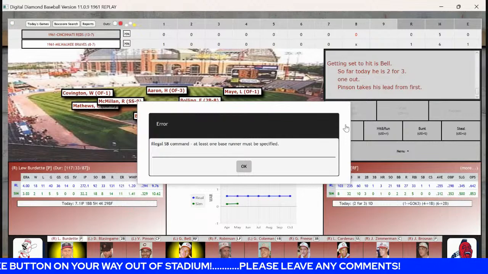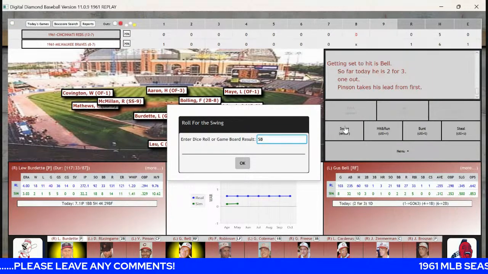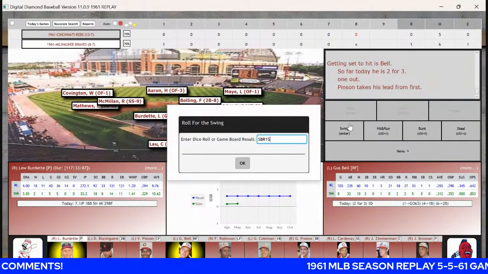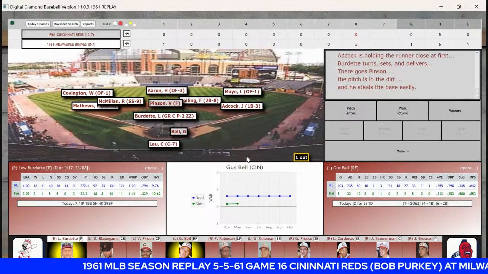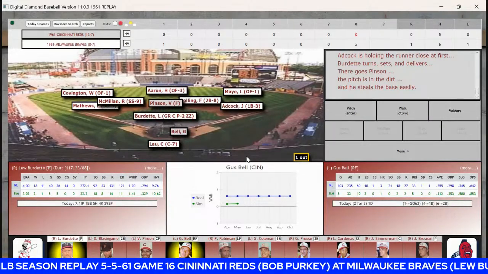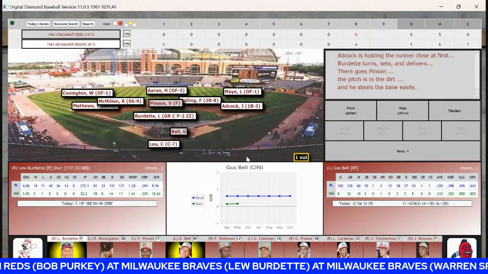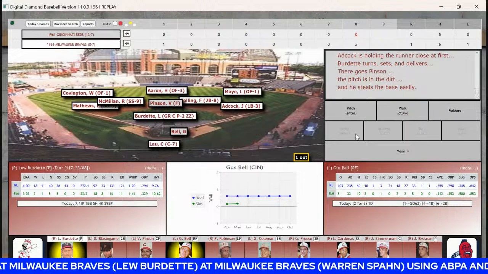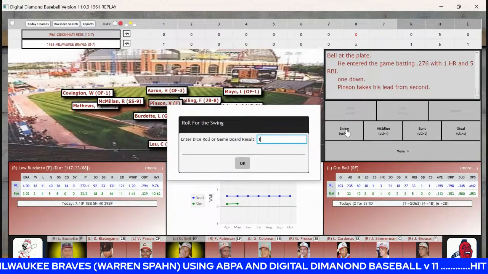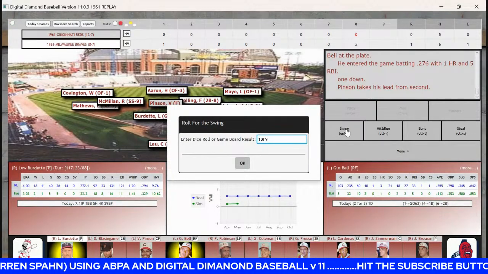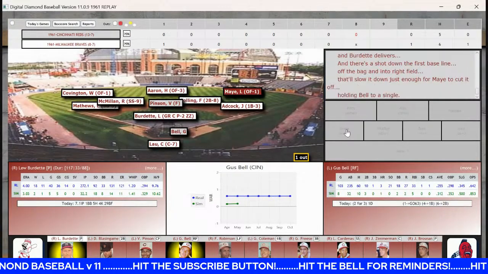All righty. Okay. We got Bell up now with a runner on second. Only one out. And Bell's going to make him pay for that. He hits that ball in the right, and we got a tie game, folks. The stolen base pays off. It's 1-1. And still only one out.